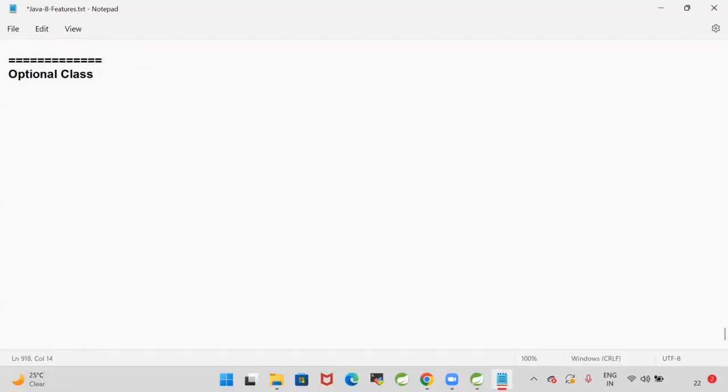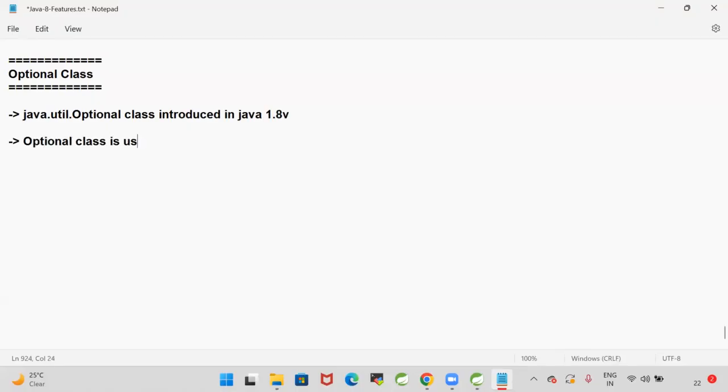Optional is a predefined class available in the java.util package, introduced in Java 1.8. The Optional class is used to avoid null pointer exceptions in the program.